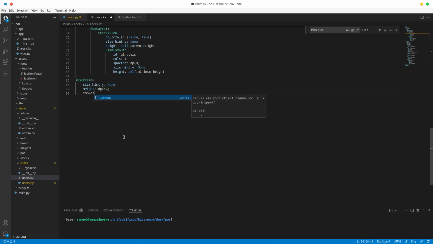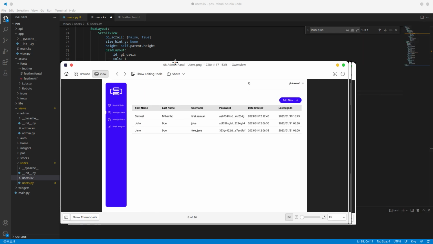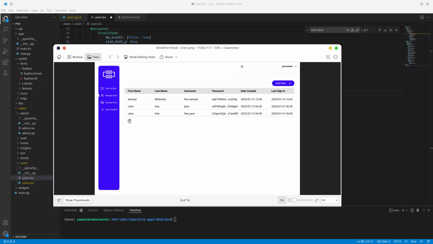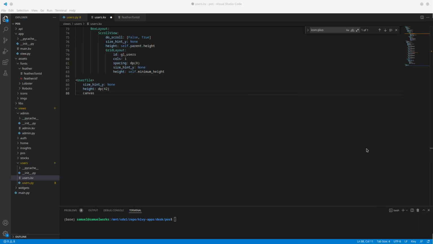Now if you check our user tile, it has basically bottom lines or dividers here. We could simply add a widget which will be our bottom, or we could paint the user tile canvas to have that line at the bottom, which is exactly what we're going to do.